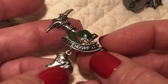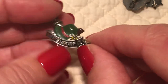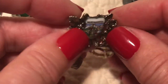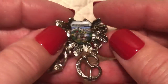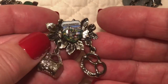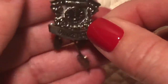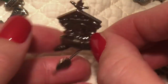I don't know where that's, maybe that's Switzerland. That I do know, that's an Edelweiss. That's the flower. And we have this one. Looks like an Oktoberfest one because it has a beer stein and a pretzel. Probably a German one. Another little, maybe German one. And it's got the little charms on it that dangle.